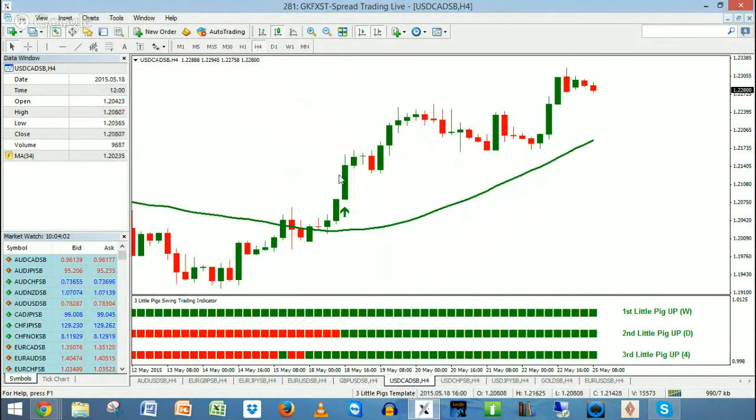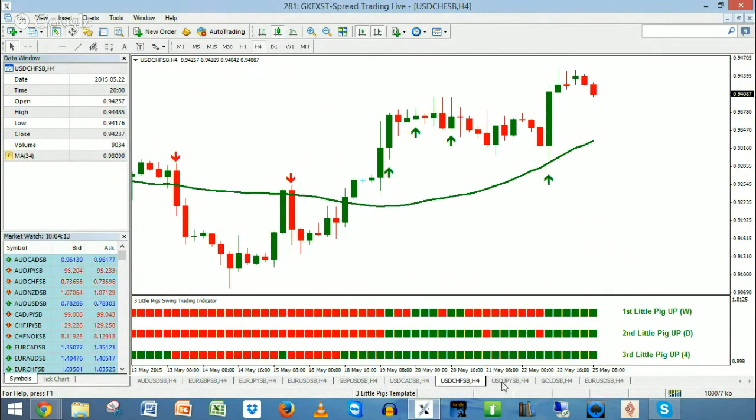USDCAD, we've been long since here. So basically if you're using the strategy as taught on the 1-on-1, you've got a break even stop in here. USD Swiss, we've been long since this candle here, and we're not quite at break even. Looking a little bit choppy here, but hopefully we can see a smaller retracement, and then see this high get taken out and get this stop up to at least break even.